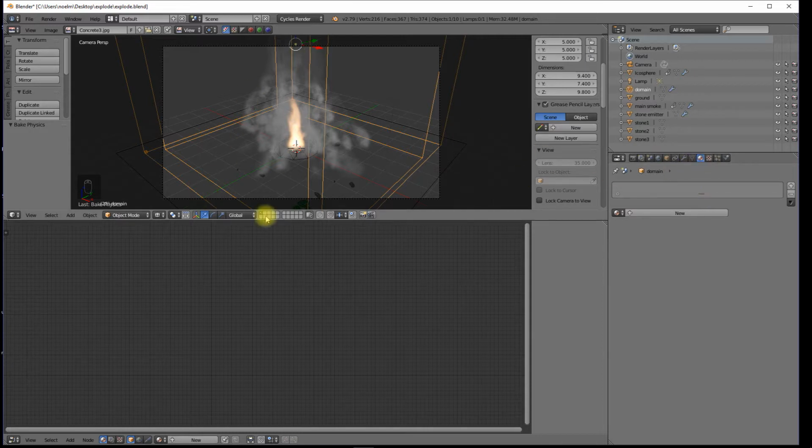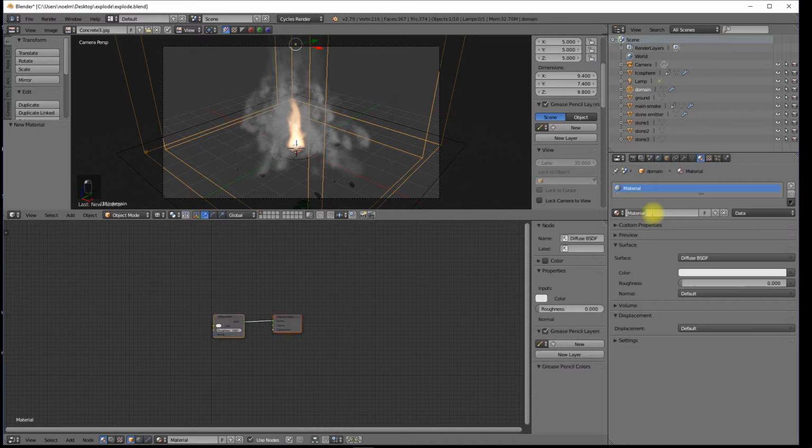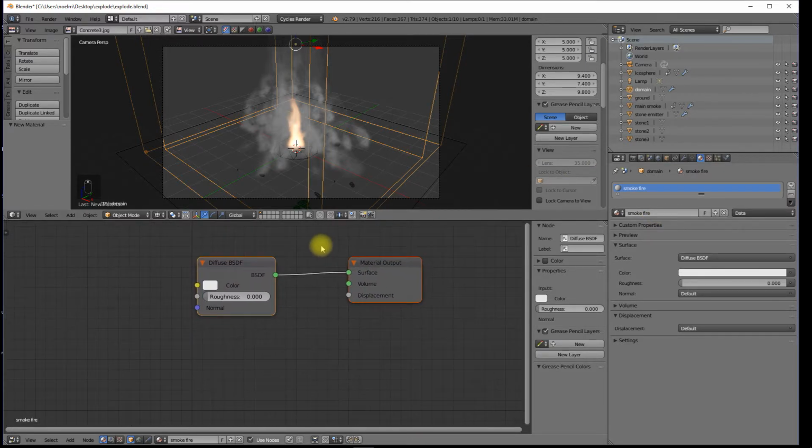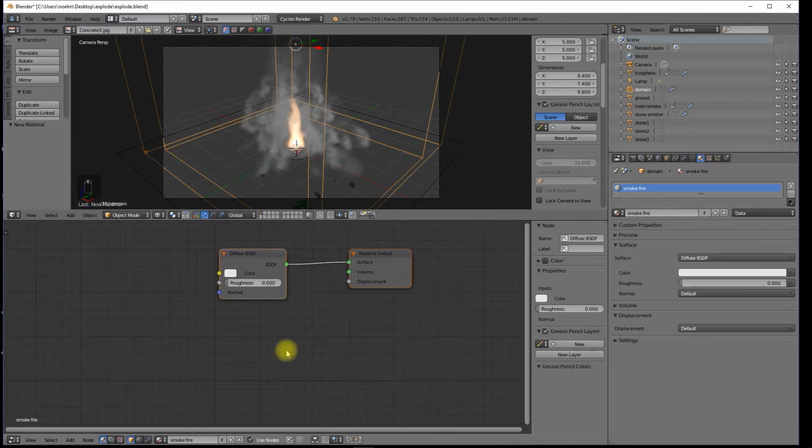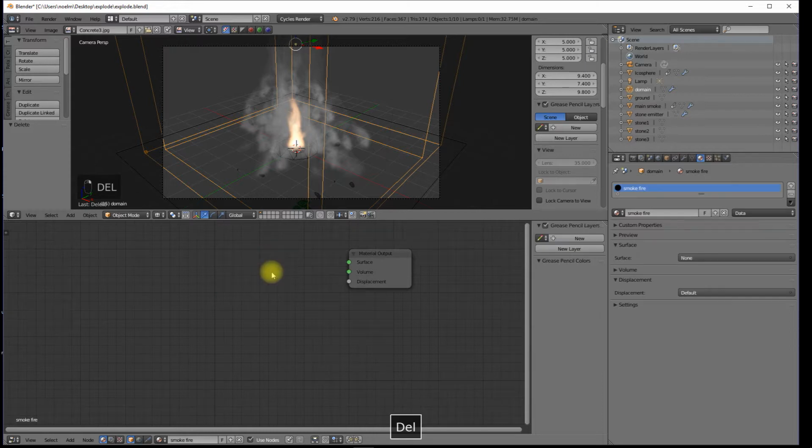So we're going to go to our materials window, and we're going to create a new material, and we're going to call this smoke fire. Now this is an unusual sort of setup, so we're going to delete this as we normally would.